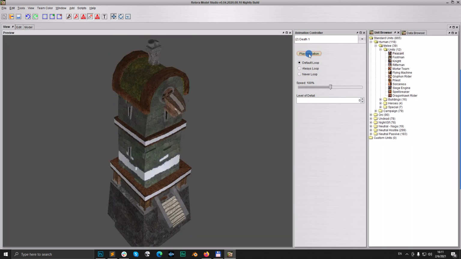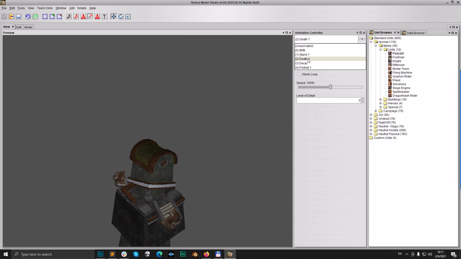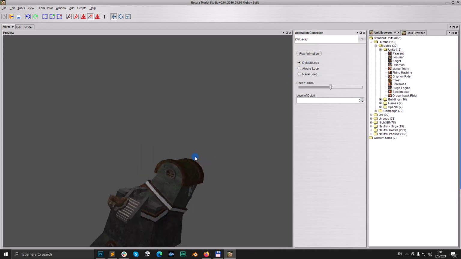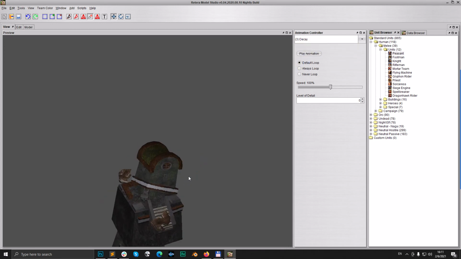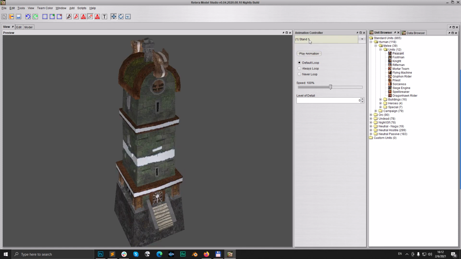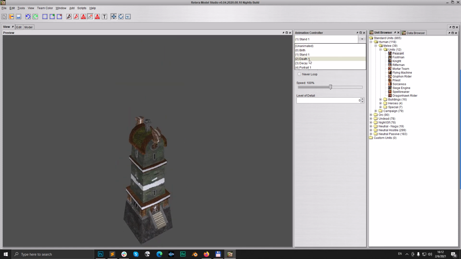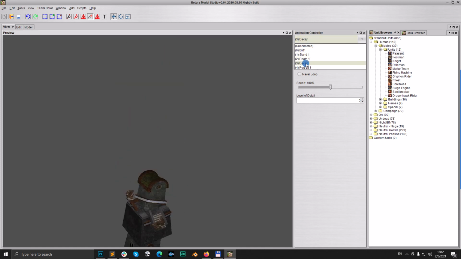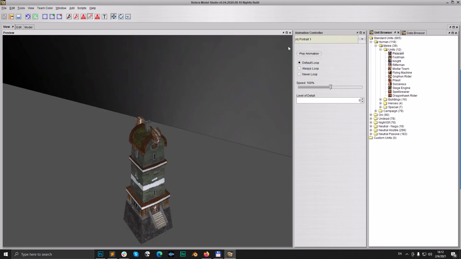So now we have death animation and decay animation. Everything seems to work smoothly. Birth, stand, death, and decay, and portrait.